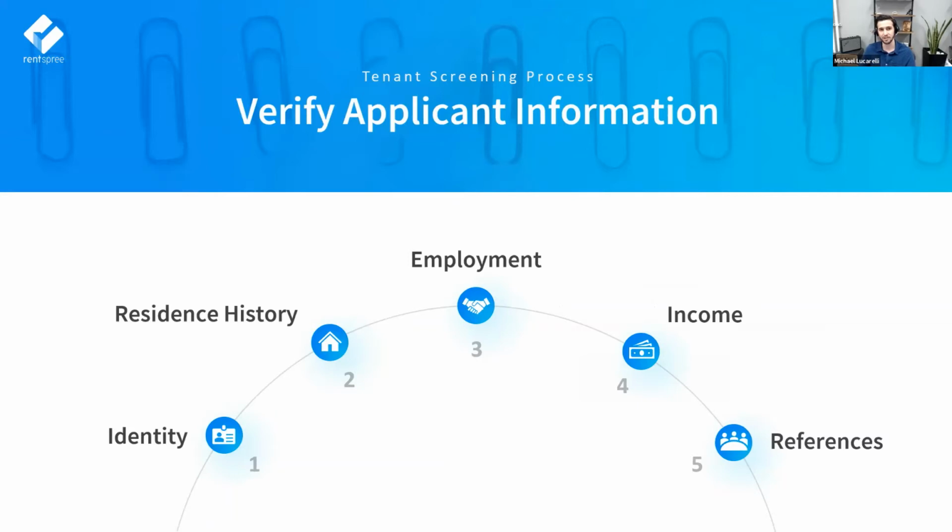So the rental application information is particularly important to verify, just because that's information that's coming directly from the applicant. So it's not coming from really like a secured source such as the credit bureau or Rentspree. The rental application is coming directly from the renter. So what's going to stop them from writing something that's incorrect? There's not much except for the fact that you need to verify that information one way or the other.